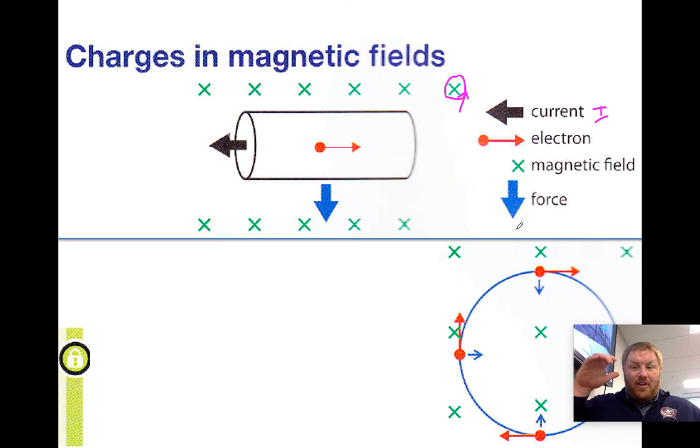All right, my thumb should be going left. I know it probably looks right on the screen, but if I'm facing the screen, my thumb should be going left. My fingers should be going literally into the screen that you're looking at. And look at where my finger is. My finger is pointed down, and that's good because that blue arrow is down and the force should be down, or my palm is down, either way. If you look at the bottom picture, nothing's really changed except for the force. So you can move your hand to follow that circle, and you kind of break your hand a little bit as you flip around, because you're trying to follow that as it goes around the screen.